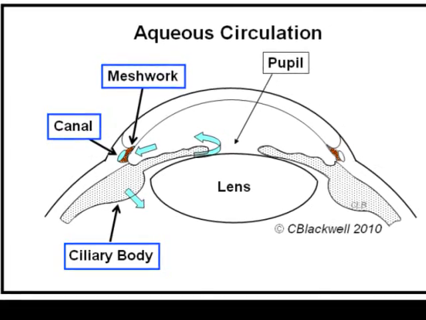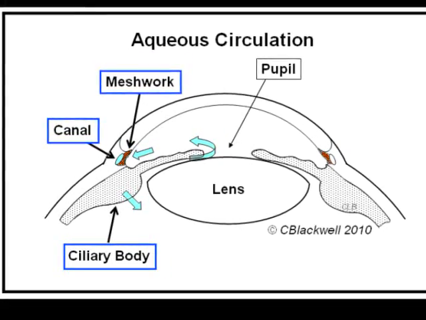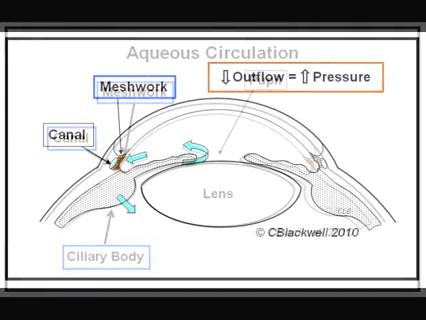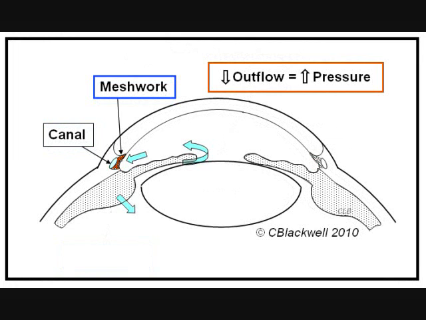Usually, the amount of fluid entering the eye balances with the amount leaving the eye, and the level of pressure stays constant. As the years go by in everyone's life, the filtering system gradually decreases in function, which makes it more difficult for the fluid to exit the eye. Since the aqueous has a harder time getting out, the pressure inside the eye gradually rises. When pressure rises enough to cause damage, despite unobstructed access to the filtering system, it is called open-angle glaucoma. This accounts for about 90% of glaucoma.